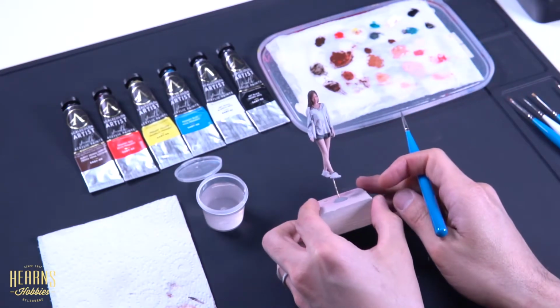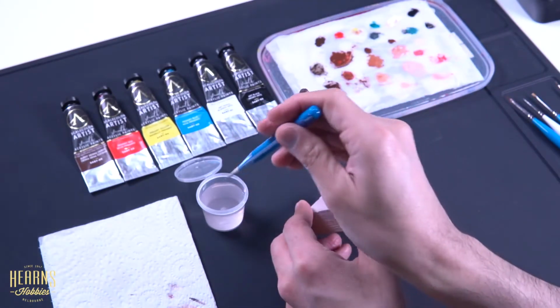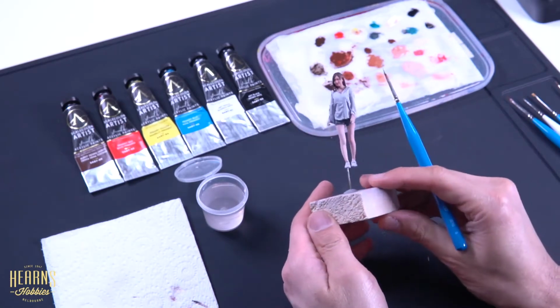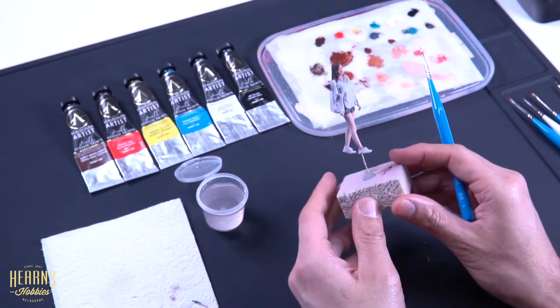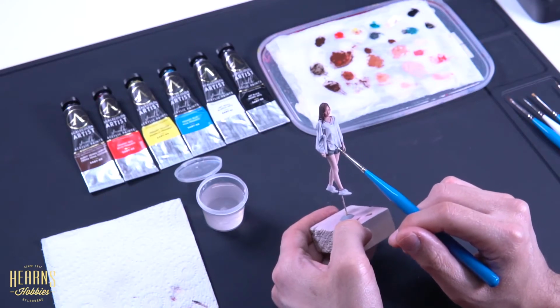Okay, so there's a base of the denim jeans. So they're not very blue at the moment. The blue's going to come in a bit later when we put in our mid-tone. Let's get the white. Okay, so there's already a grey at the moment. So just going to accentuate a few of the shadow lines.